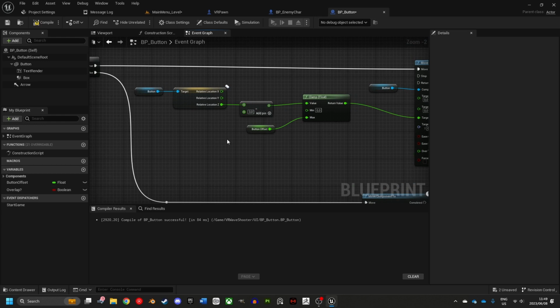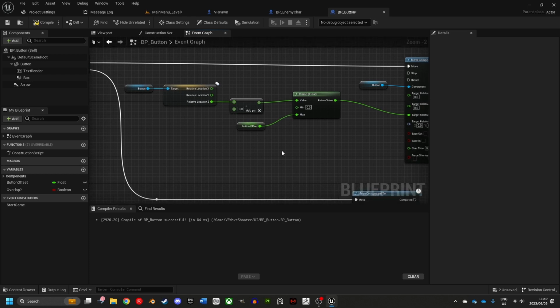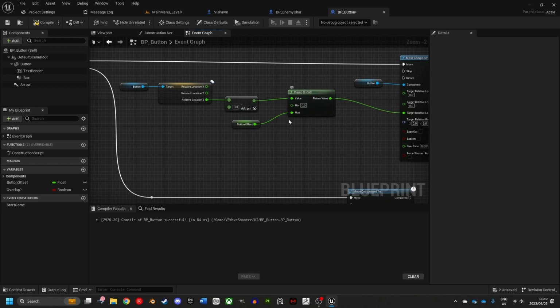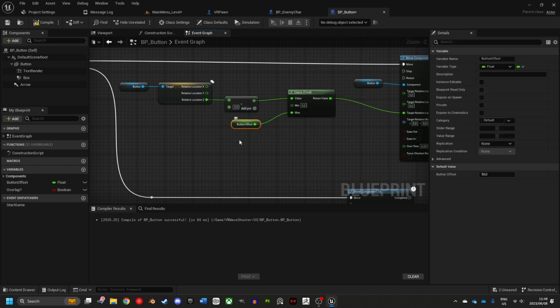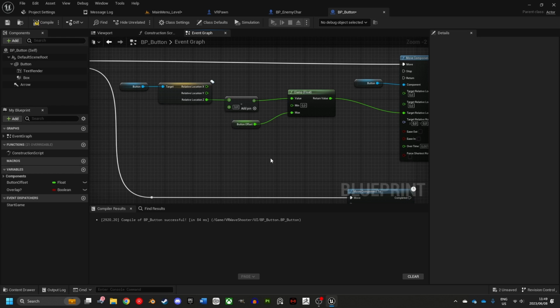So that's essentially the speed at which the button depresses. It can't go down any faster than that as there is pressure applied or as the hand collides with the box collision. The fastest it can go down is at 3 per tick, and we want to make sure that it doesn't go any further than our button offset, then essentially the distance that we've chosen before the button activates.